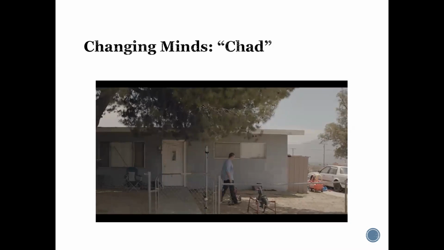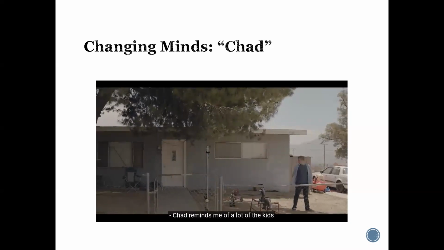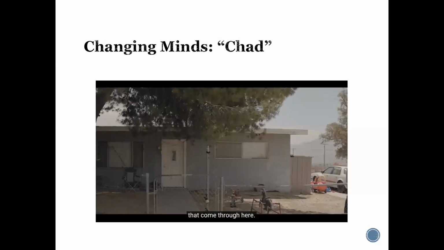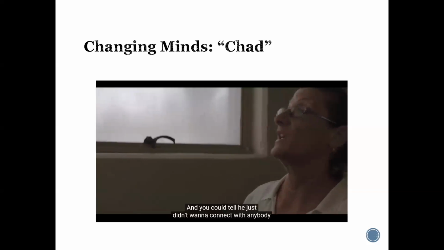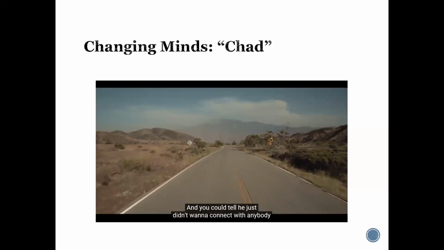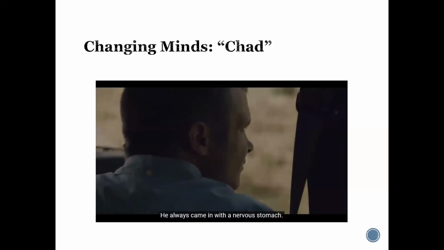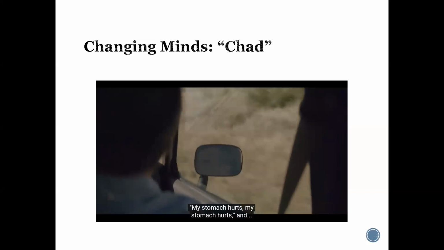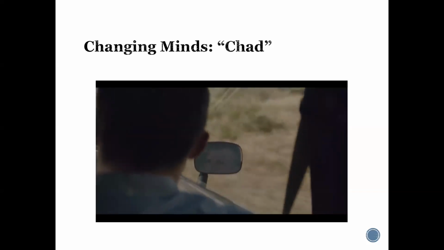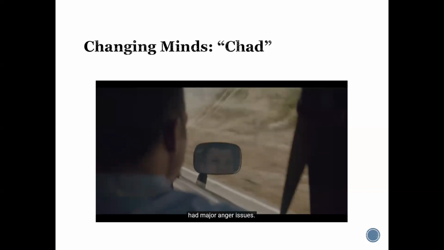Chad reminds me of a lot of the kids that come through here. Angry, very angry. And you could tell he just didn't want to connect with anybody. And you could tell he was hiding something. He always came in with a nervous stomach. My stomach hurts, my stomach hurts. And he finally came clean and told me his father had major anger issues. He said, you know, I need to talk to somebody. And I instantly thought of Coach Morrow.